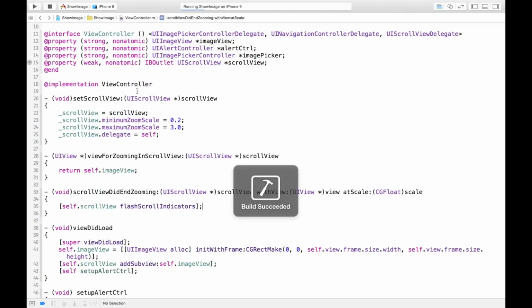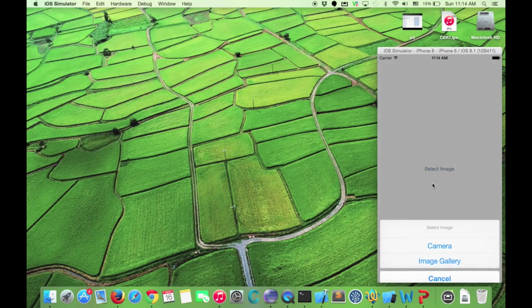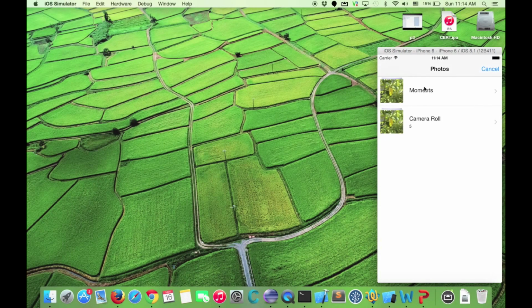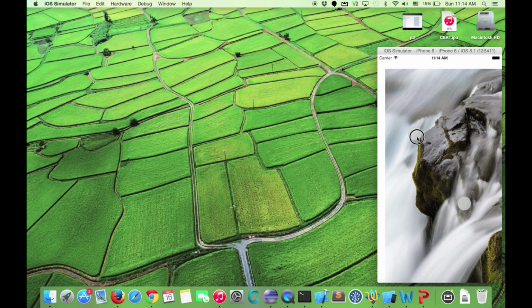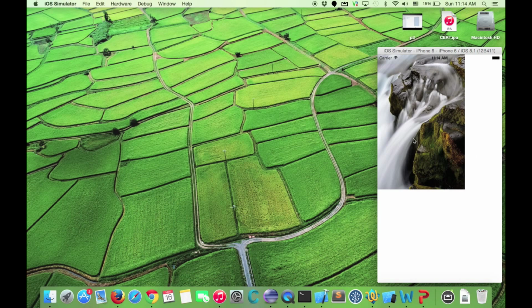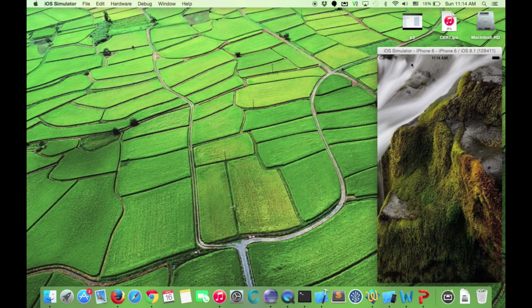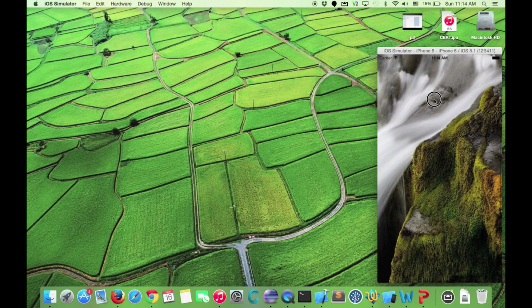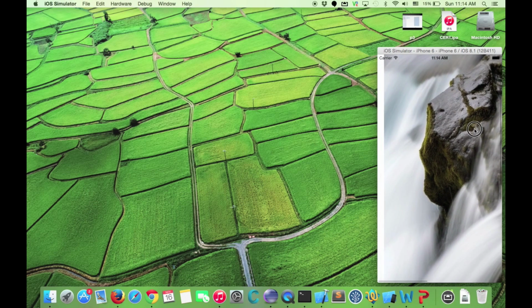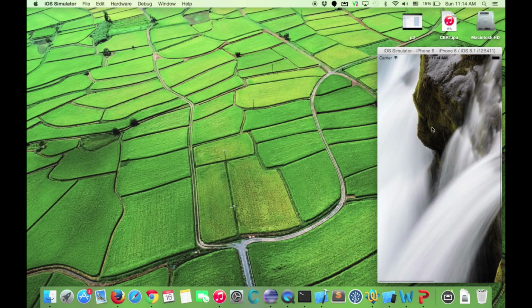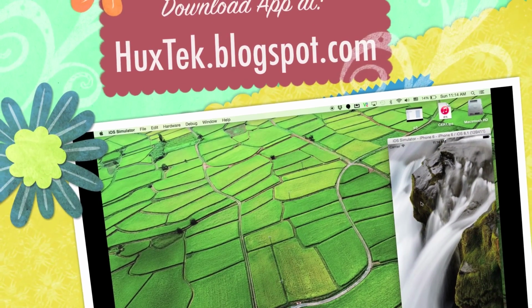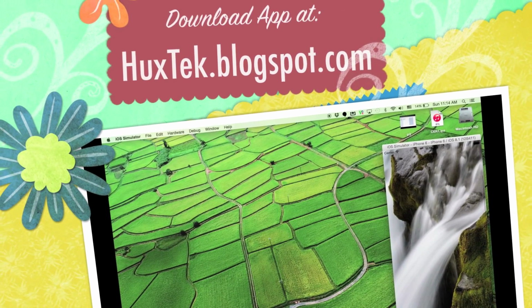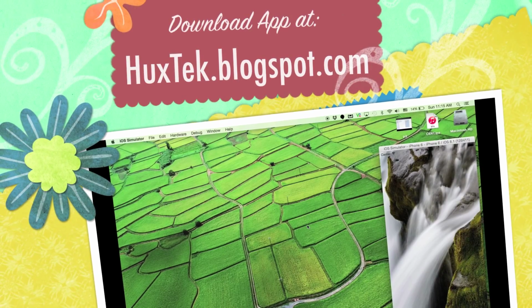So right now, if I zoom in or out, it should flash and show the scroll bars for a second. So hold down. Right now, I'm not sure if you can see it, but it is doing it. See, I put it inside of the white background so you can see it better. Yeah, for a second it shows. See, it shows the scroll bars. So that's all for this tutorial.